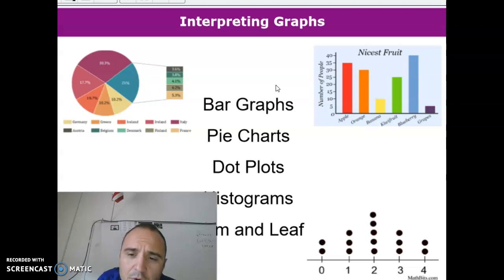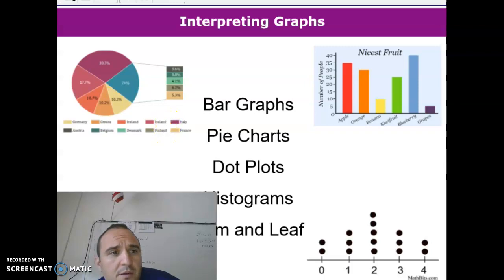Dots, when we refer to dots, there's a lot of different names for that, but dots are just going to be used to represent data on a number line. Just like a stem and leaf, sort of, but stem and leaves use the actual numbers to represent the leaves.